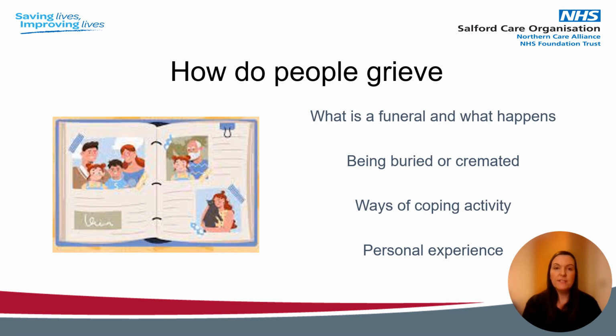In this section, we discuss the different ways people cope with losing someone. We start this section by explaining what a funeral is and what happens at a funeral. We also talk about how some people choose to be buried and some people choose to be cremated and what these mean. We would like you to support the person to think about any funerals they've been to before and what the experience was like for them.